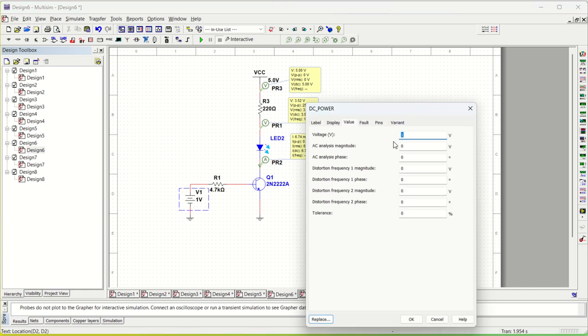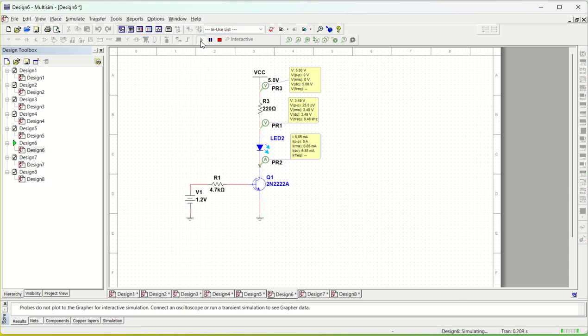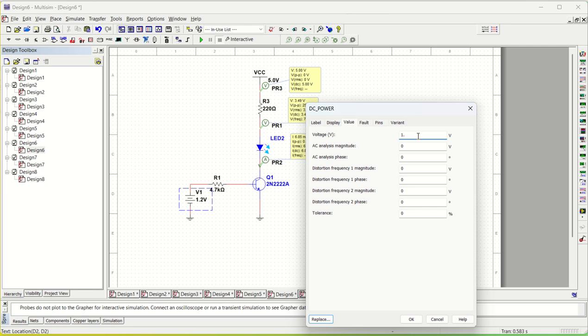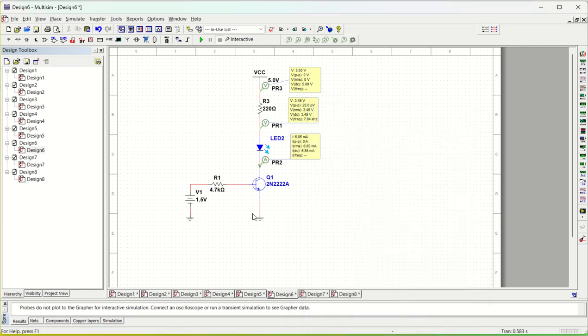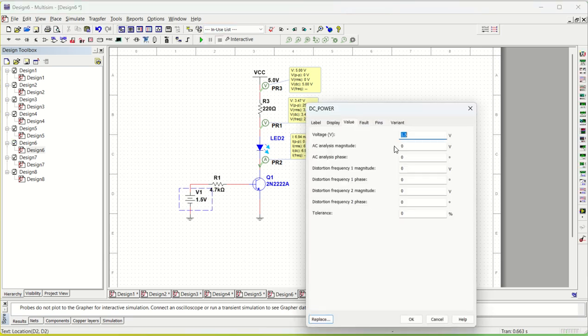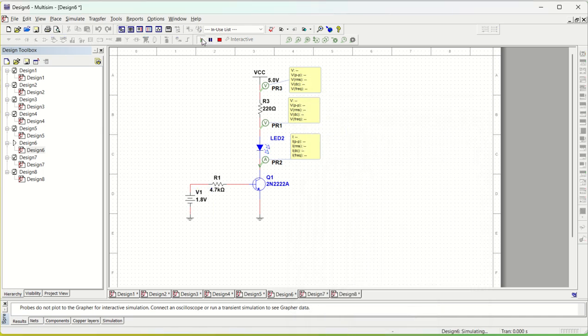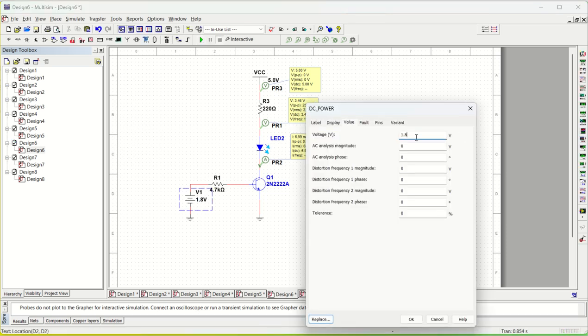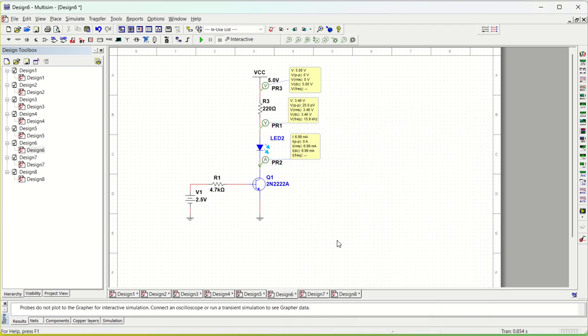If you want, you can vary this voltage to, let us say, a 1.2 volt indicator. You can use this, not a problem. Same circuit will do. You have some other voltage also. What was that? 1.5 volt. So you have circuits for 1 volt, 1.2 volt, 1.5 volt. Then we have 1.8 volt as well. So all these voltage levels, you can make a note of this. Okay, again it is glowing. And then we have 2.2 volt, 2.5 volt. Generally this is my logic voltage, 2.5 volt. So 2.5 volt will also be doing, not a problem.